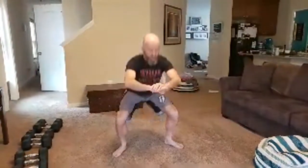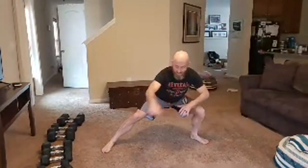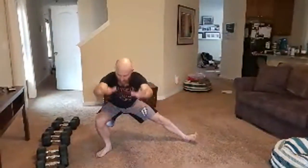Just limber it up. Now, this will be the first move that you might not get or might not understand. We're going to do a split leg, like a single leg squat type thing. We're going to go wide, like sumo stance. All right? You're going to push your hip back. So it's going to look like this from the front. We want to squat on this leg, not stretch this leg. Come up. Squat on this leg. So you got to go wide or you'll probably go too narrow at first.